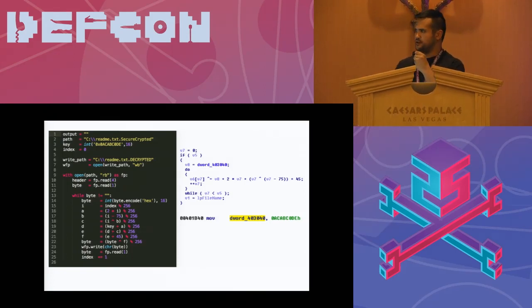Now, if we look on the left, there's a Python script that I wrote to essentially mimic everything that we see here. There's nothing too special about it. I first read in the first four bytes and save that off to the header, and we could do a little bit more of a sanity check to make sure it matches up with the previously identified magic byte sequence in order to confirm that we're working with an encrypted file. But as I said earlier, proof of concept, this doesn't have to work for every single file. Then from there, we're just individually reading in bytes and transforming them according to the set of operations that we specified there, and writing it out to a separate file.